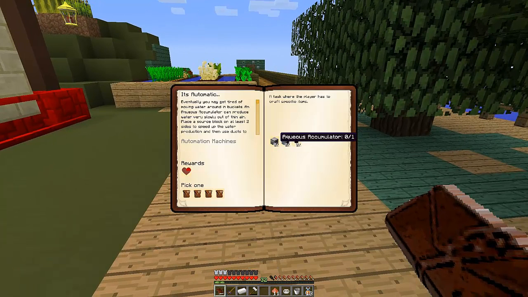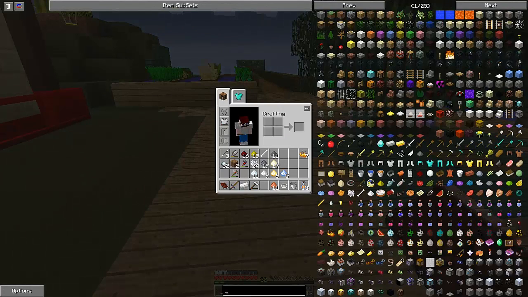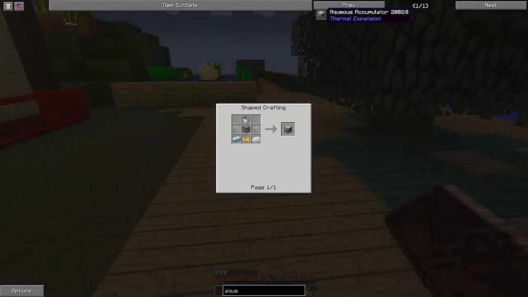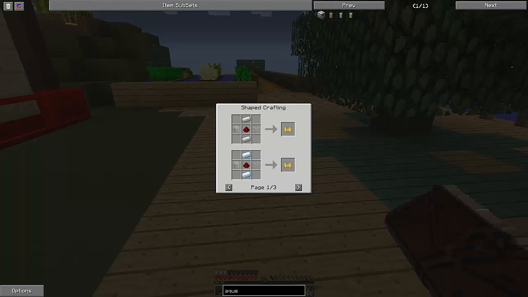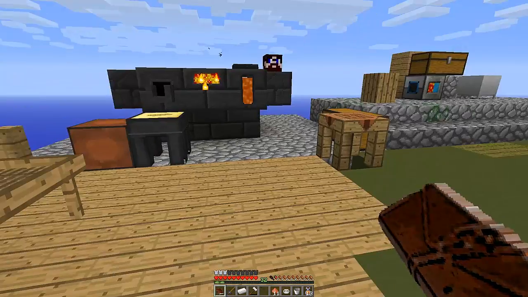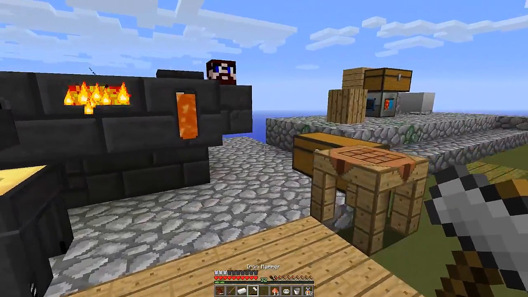What does an aqueous accumulator need to have? Because I hope it's not diamonds. Let's see. Aqueous. That's how you spell it. Okay, we can make pneumatic servos. Those are easy. We can make that, but that doesn't get us that much closer. I mean, we need a diamond and we need an emerald.